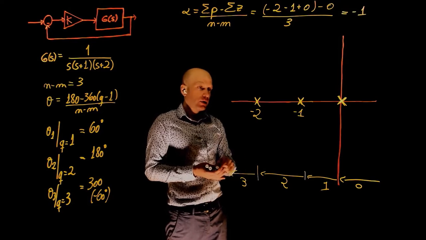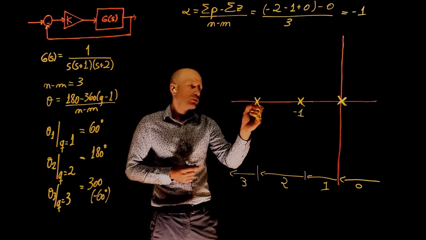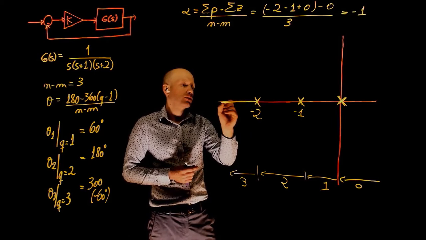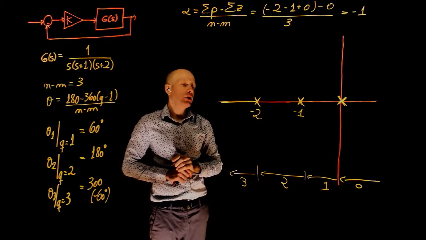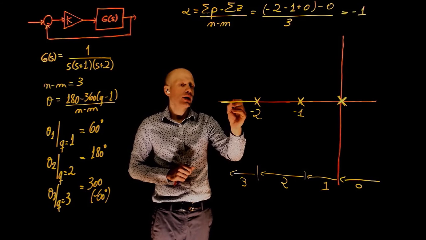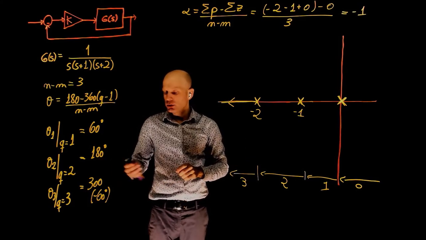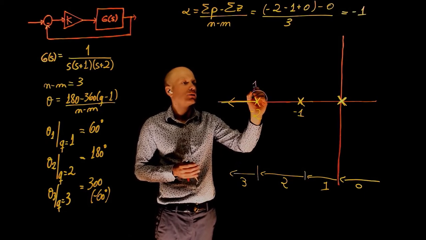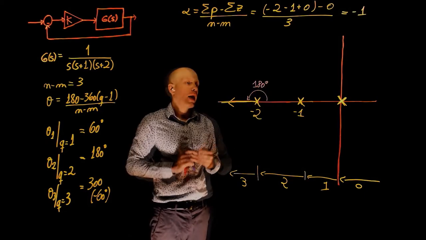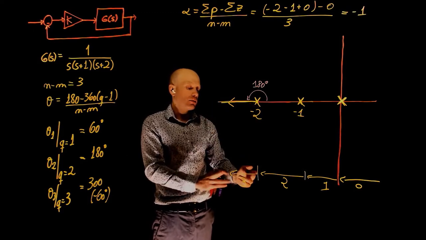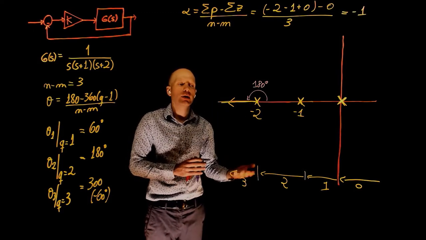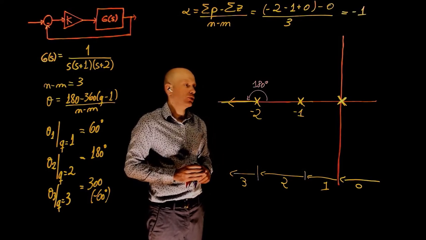If the root locus exists to the left of negative 2, we can easily complete the root locus on this portion of the s-plane. We know that this pole goes to negative infinity following the asymptote of 180 degrees. Here is the asymptote we determined. And again, because this segment is part of the root locus, then this pole needs to go to negative infinity following that asymptote. There is no other possible solution.